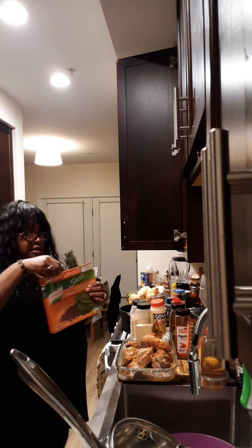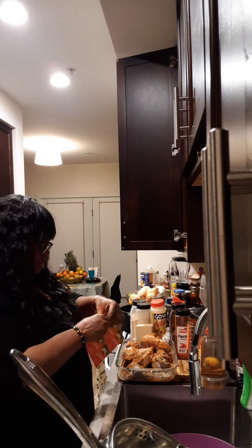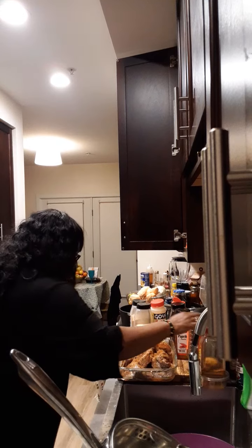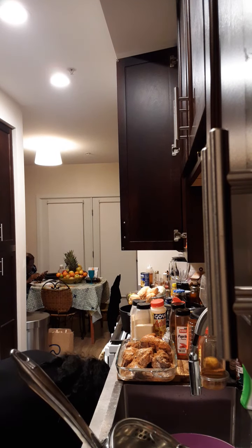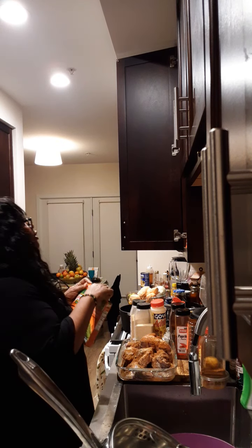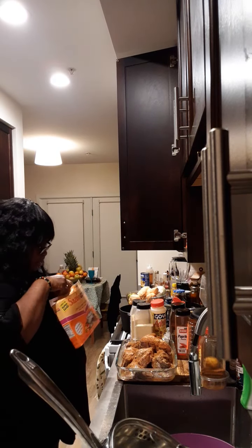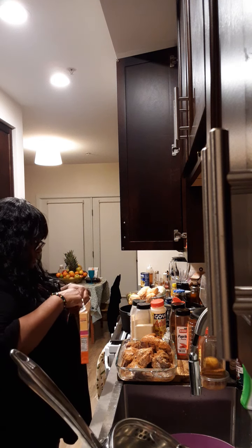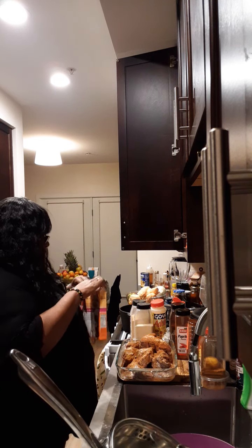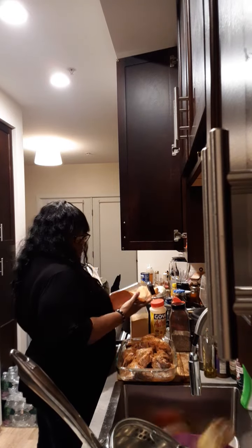Goya seasoning here. Drop the box. Let me sit it there and pick up the box, sorry. Goya Sazón. You want 2 packs of that. Okay. So 6 packs. So you want to put all this other spice back, because I finished putting all of that on my meats. Oh crap.